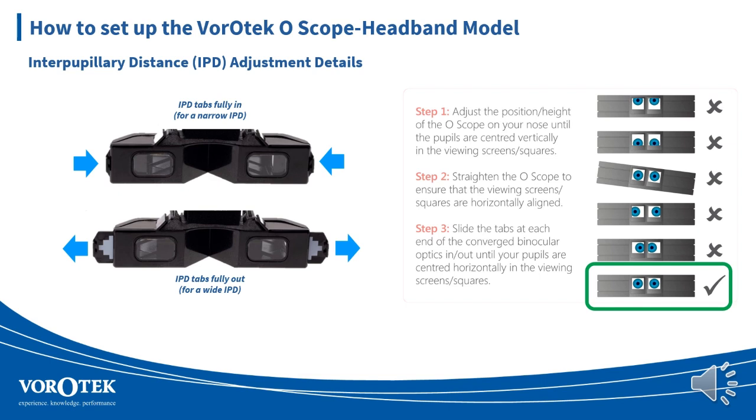As shown in the previous video, the interpupillary distance sliders are located on each side of the binocular. By sliding them in and out, individuals adjust the optics to specifically match their interpupillary distance. This results in a clear and converged image for accurate depth perception. When the sliders are in the correct position, the pupil will be visible in the center of the front viewing window of the binocular. A great tip can be to look into the mirror to confirm the correct placement. Alternatively, you can hold your thumbs as shown in the video at a standard working distance, then close one eye at a time and check that the image for the open eye is in the center of the viewing window.